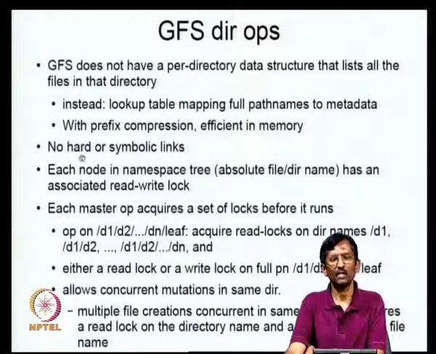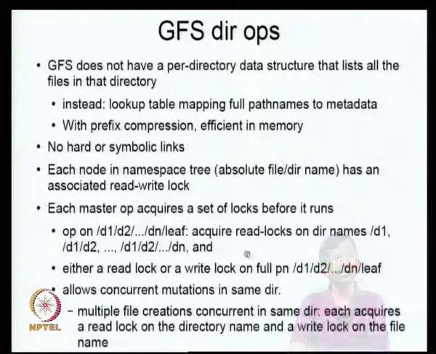So that means that some kind of savings that you can do with a regular file system are not possible. But the advantage is that you don't need a directory per se, only path names. You actually are locking on a path name rather than on an actual directory structure.